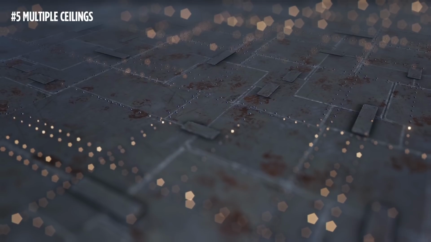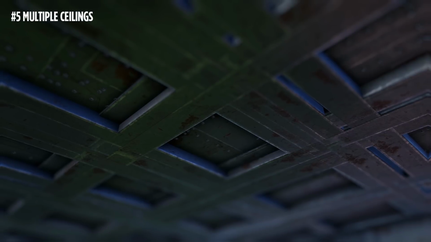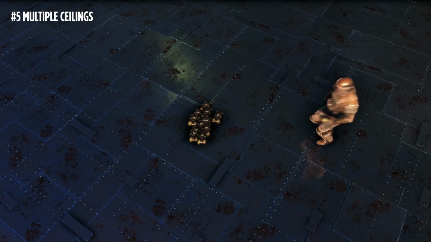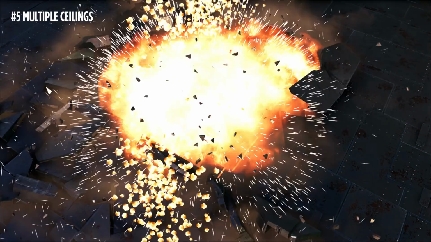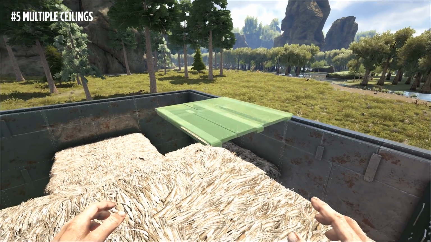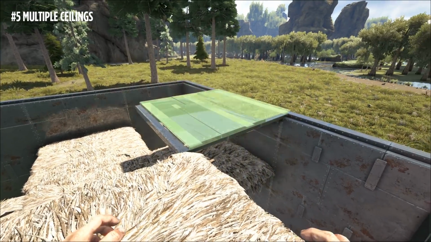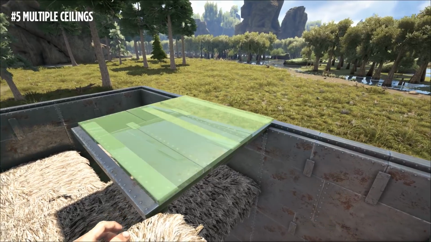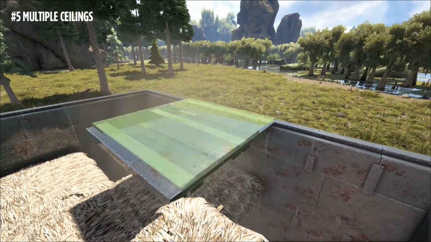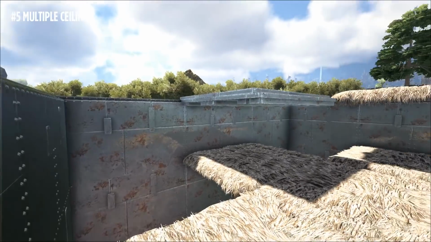Number 5, does this look like a normal ceiling to you? Of course it's not a normal ceiling. Like everything we do, it's gotta be completely ridiculously over the top difficult to raid. And this one's really easy too. See, we already did the hard work. We already got mad snap points, right? We got mad snap points. Very simple. Now that we got 4 walls all stacked on top of each other, we have 4 snap points for ceilings. Wonderful. So just stack those ceilings on top of each other, and now your base is very, very difficult to raid from any angle.